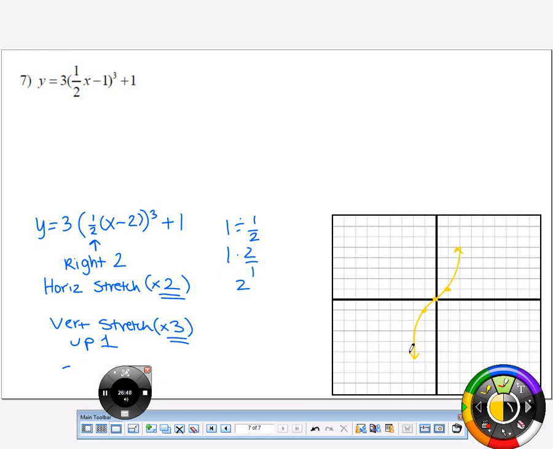Okay, so based on what he was saying and what you guys see here, where do you know your graph should end up? Where should the vertex end up in this final graph? Good. Okay, right 2, up 1. My vertex should end up at the point 2, 1. So I'm going to go ahead and put that point in there right now. 2, 1. If those were the only changes happening, this is where the vertex moved, there would still be a point 1 over and 1 above it, and 1 over and 1 below it. Your graph just would have been moved there. Is that okay with everybody?